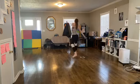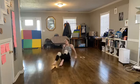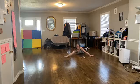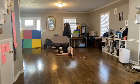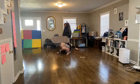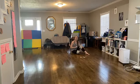Little jump with the left leg. Left, right, down. Push back. Shoulder roll, straight legs flat. Right arm over, left arm cuts across. Leg, leg, bring it in, overhead with the right arm, up to sit, look back, push. Around, keep rolling. We are about four moves away from being done, so I'm just gonna finish it out.